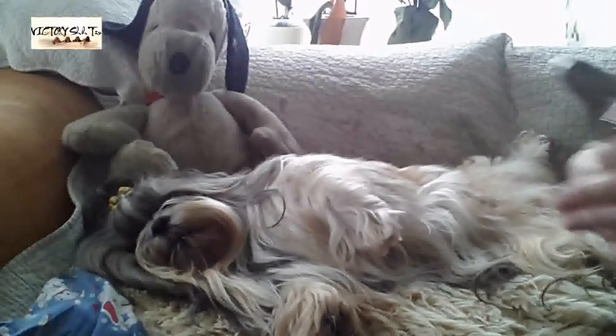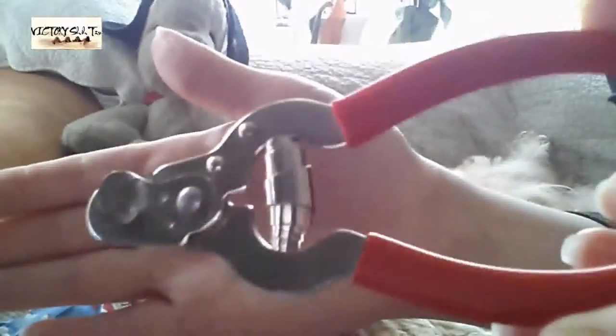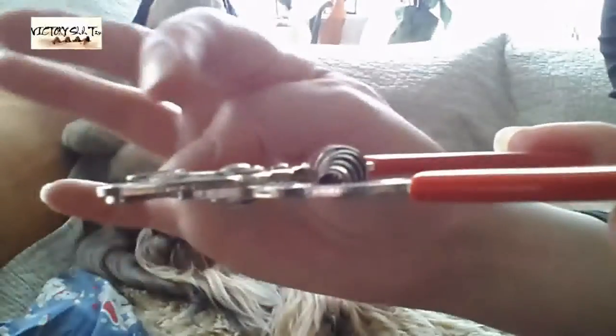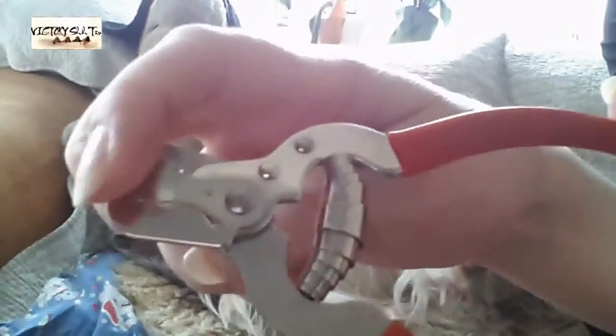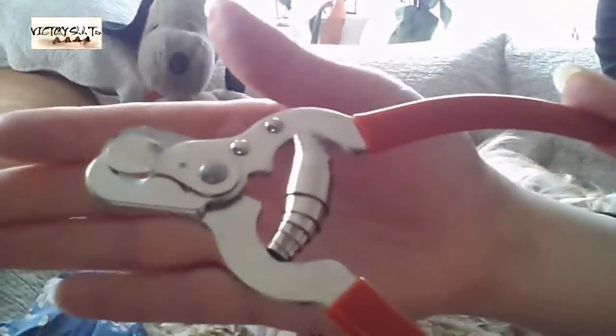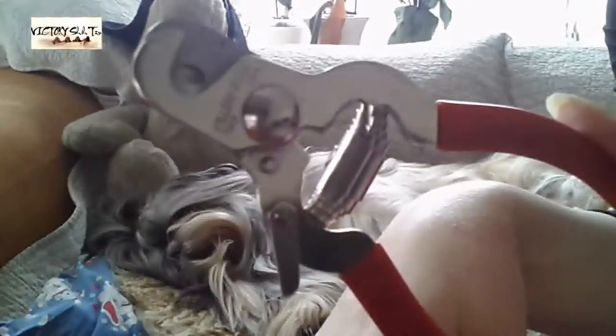The nail clipper that I use is this one. And when I open it up, you can see it better. Like this. Ready to clip. On the back side of the nail clipper, you can see a stop, like this one, that metal thing there. That is the stop. When you clip the nails, you're supposed to use that stop, and that stop will measure how much nail to clip off.